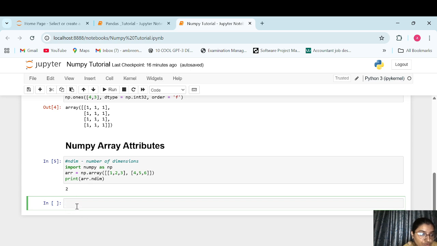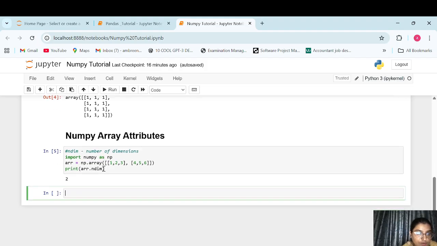Now if I want to check the shape of the array, how will you do this?